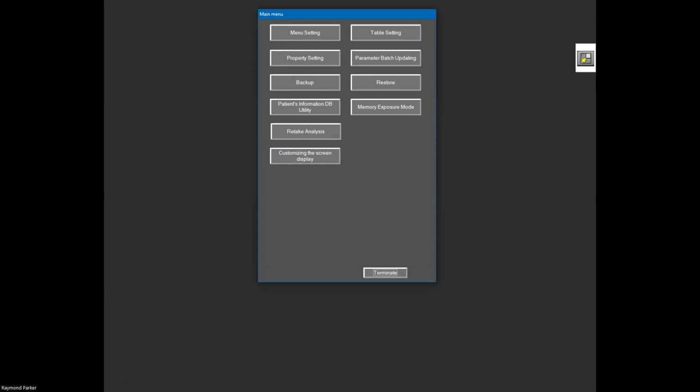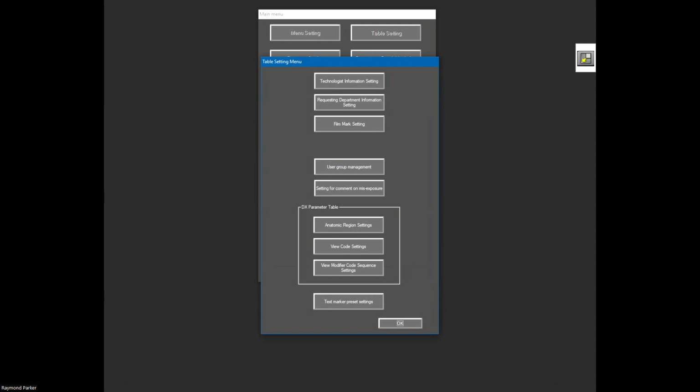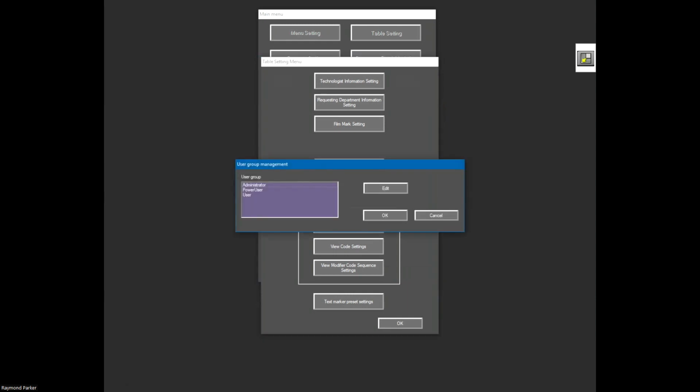If you're setting this up, go right into table settings. And the first thing I set up in the user settings here for table settings is our group management, which is right here. You have 3 levels of privileges that you can give to the customer. Generally, I set it up so that there will be an administrative password and a user password. Out of hundreds of FDR Go Pluses, I've never created a power user or an intermediate level. I've had no need to.